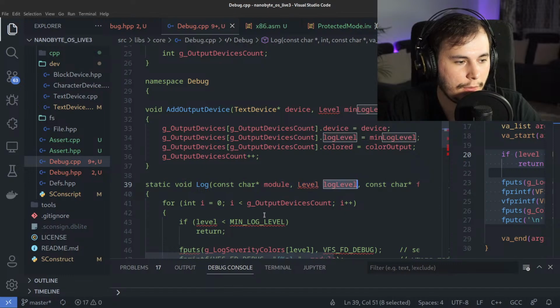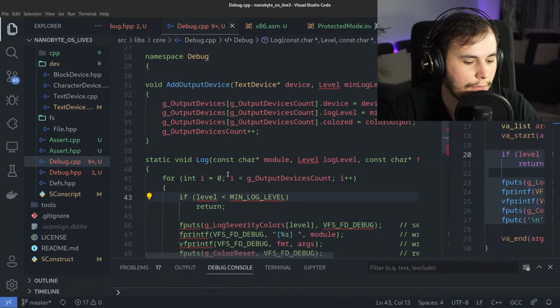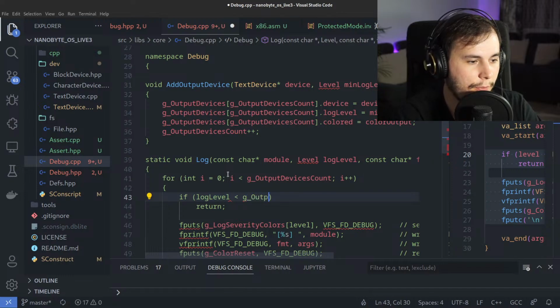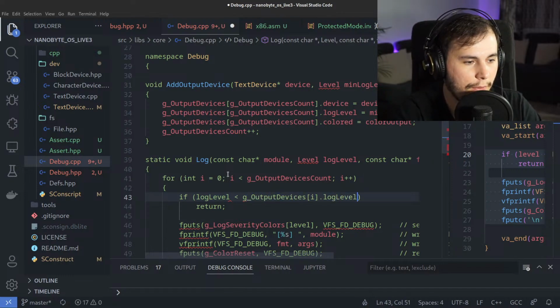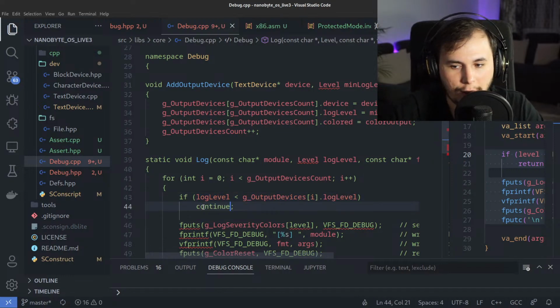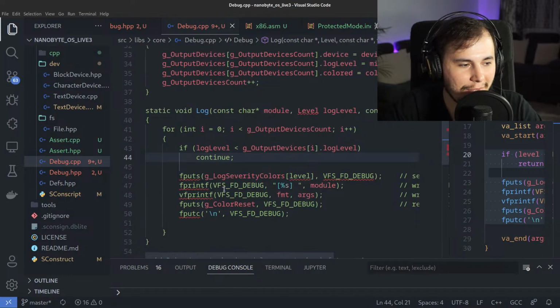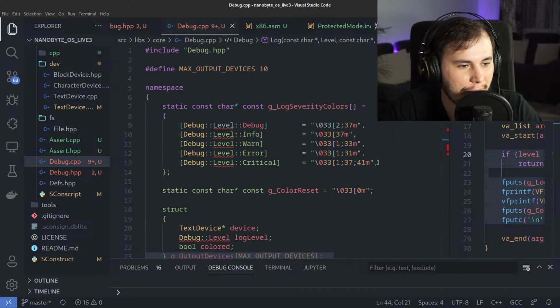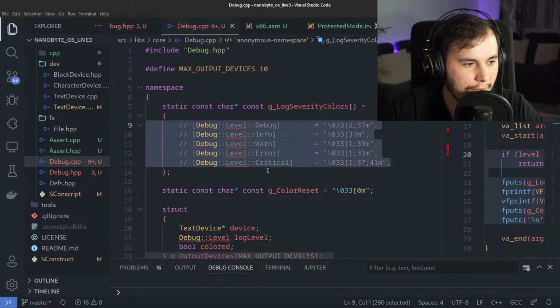If the log level is smaller than the g output devices of i dot log level, then we will continue. It's really annoying because VS Code doesn't like this syntax.